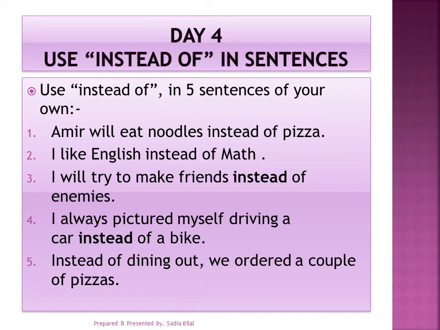The third one, I will try to make friends instead of enemies. Fourth, I always pictured myself driving a car instead of a bike. The fifth, instead of dining out, we ordered a couple of pizzas. The fifth sentence says that we did not go out for dinner. Instead, we ordered a couple of pizzas.